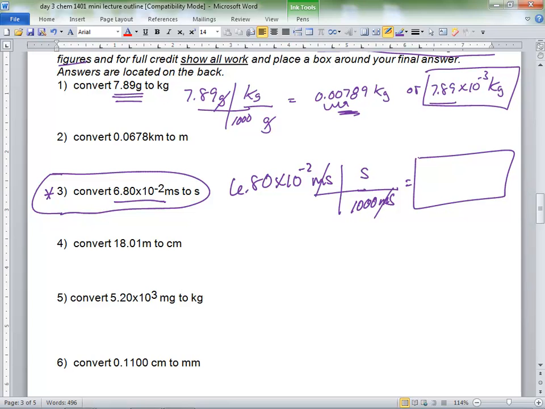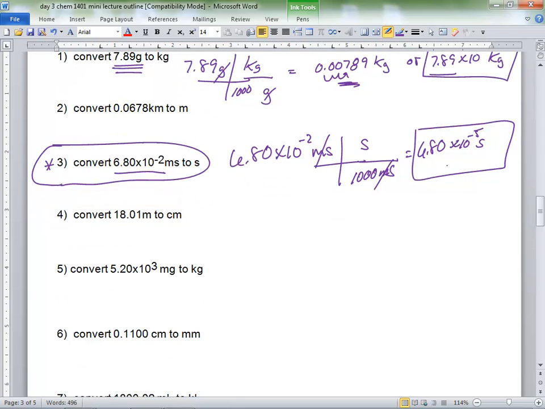Okay. Is everyone comfortable with this? 6.8 and then EXP 2 negative. Now divide by 1,000. There you go. 6.8 times 10 to the negative 5 seconds is probably what the calculator said. But you have to add that 0 in, right? Because you know there's 3 sig figs. Everyone comfortable with it? All right, let's try one a little uglier here.